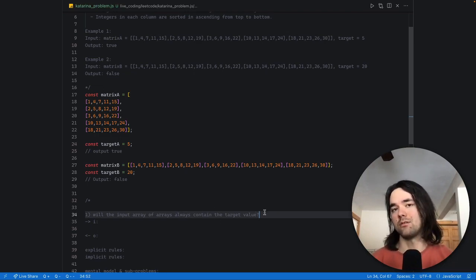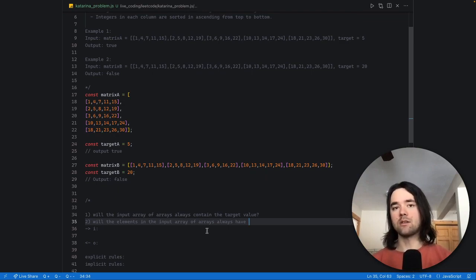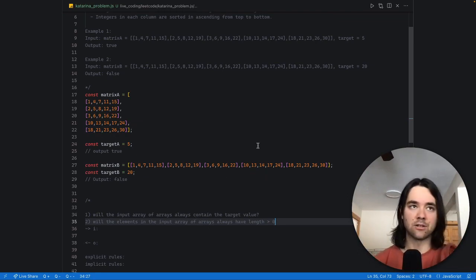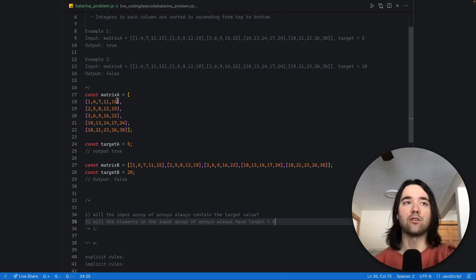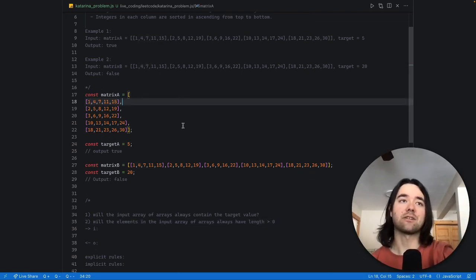There's a possibility that maybe it doesn't actually have the value. I guess another question would be, will the elements in the input array of arrays always have length greater than 0? So just meaning, is there always going to be some values? And a general question would also be, will they always be integer values?